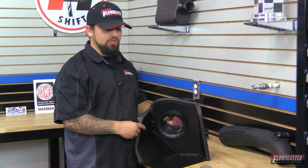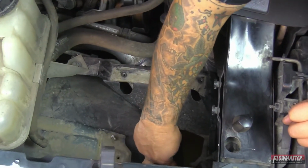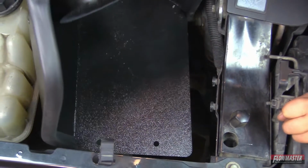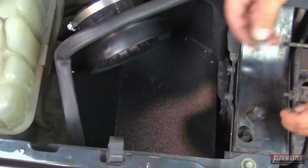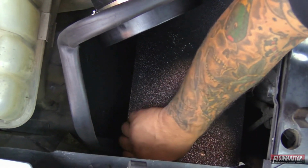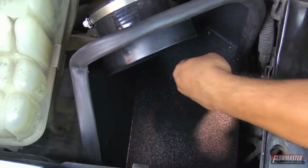Okay, we're ready to go ahead and install the new heat shield. We're going to go ahead and use those 3 factory bolts. Okay, we're going to go ahead and bolt down the new heat shield to these 2. And then this hole right here. Again, the longer bolts go on the outside here by the fender wheel. And the 1 shorter bolt is going to go on the inside.